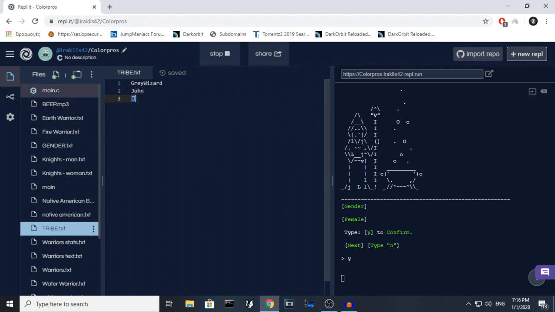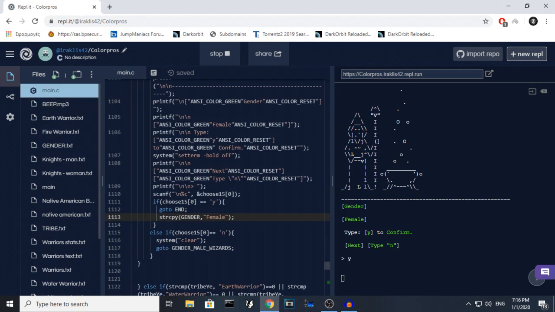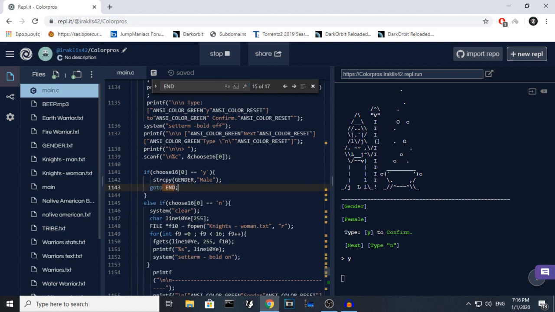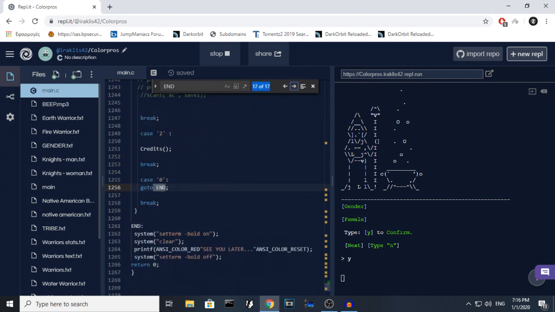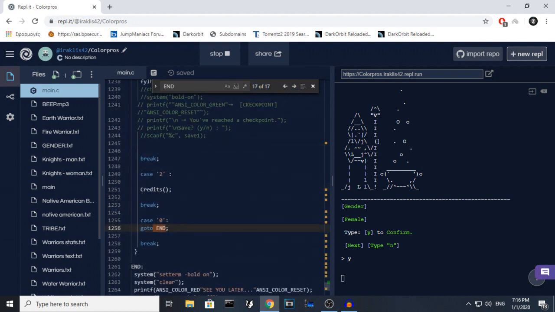It's a weird looking thing, alright, because when you type Y to confirm the female option, right here, it first goes to end, which is at the end of these codes, it's at the very bottom.